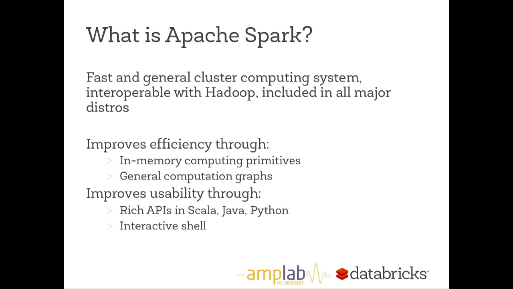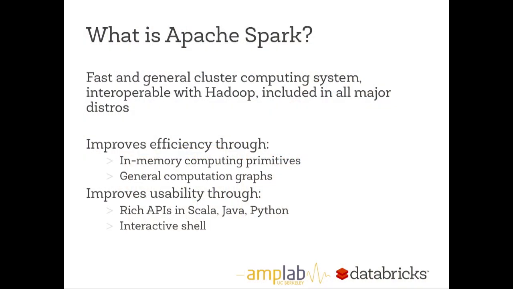Unlike Hadoop MapReduce, when you think about Hadoop, there are kind of two pieces: Hadoop MapReduce, which is the computing engine, and HDFS. Spark is replacing the MapReduce side, the computation engine. Compared with Hadoop MapReduce, there are some key differences. First, it improves efficiency significantly by having the ability to do computation in memory. And it also has more general computation graphs — when you write something in Hadoop MapReduce, it is map followed by reduce, then dump to the file system. In Spark, you can build significantly more complex pipelines without ever having to spill to disk.